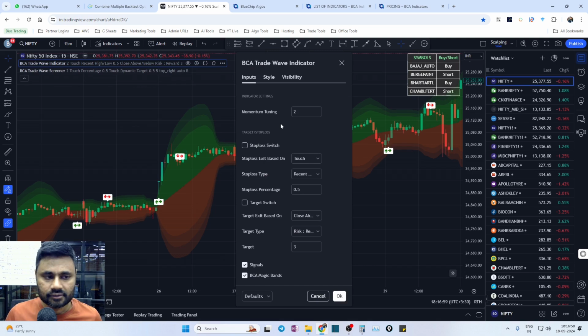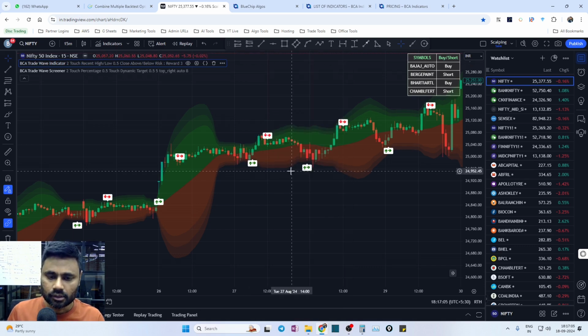Now let's look at the indicator. In the indicator, we have a lot of options in the settings section. But before that, first let's see what this indicator is and how it is useful. This TradeWave indicator is especially useful when the markets are range bound, right? Because we know that 70% of the time the market doesn't really move anywhere, and the rest 30% it keeps trending. So this indicator works really well when the markets are in the consolidated phase or in a range bound market.